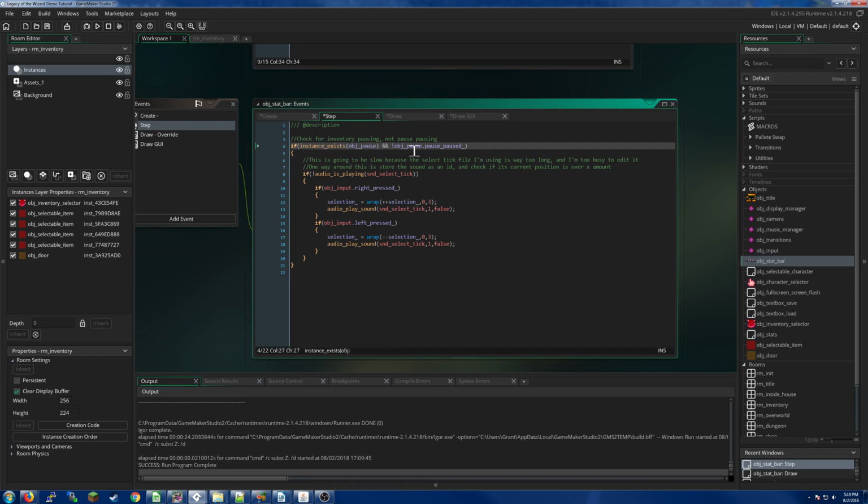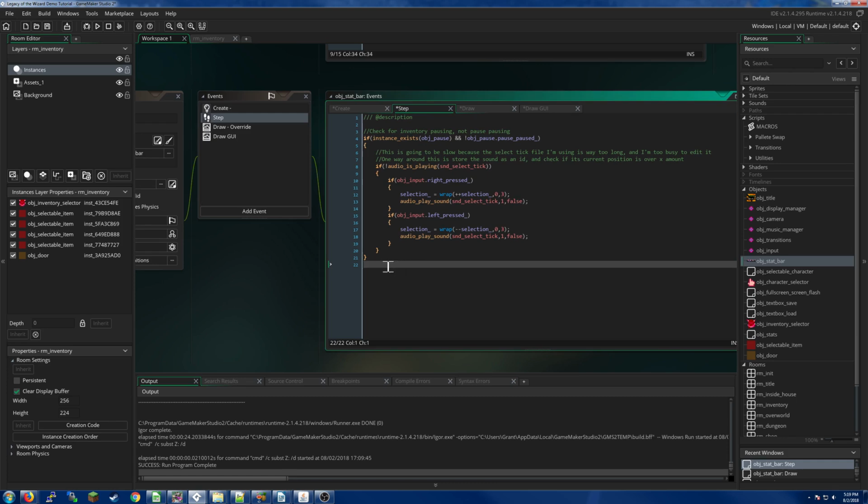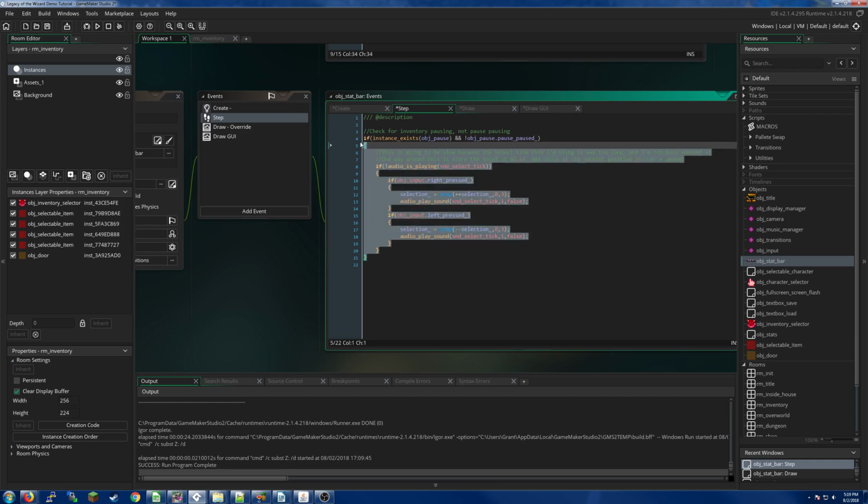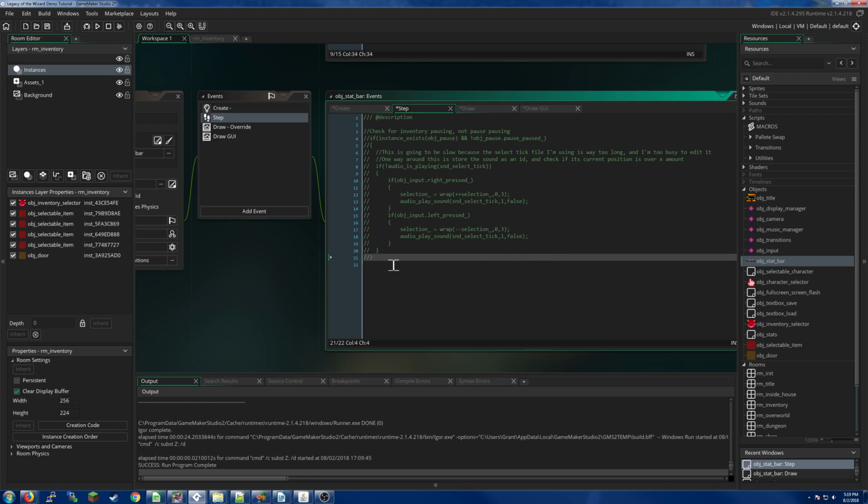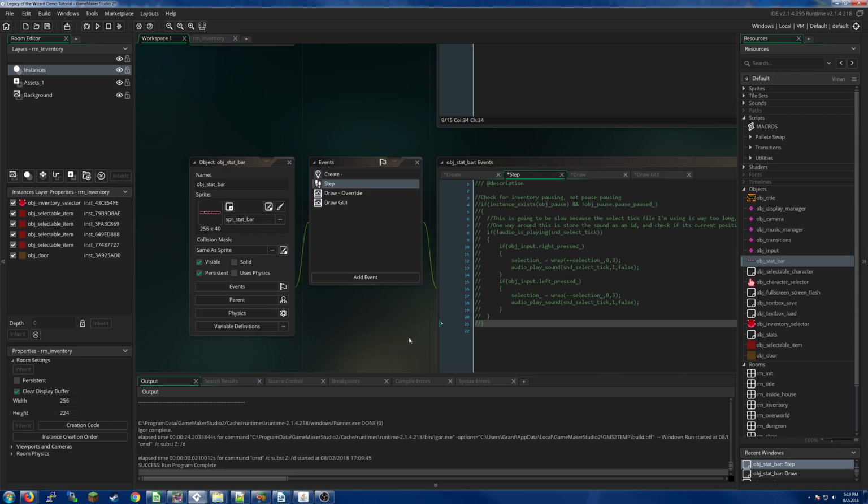Oh yeah, forgot we're going to need our pause objects as well. I'll get into that in just a second. Well, actually I won't get into that. We'll put this on the back burner until we actually get around to that. So just put K on there. Control K will automatically comment everything and make it easier to work with.